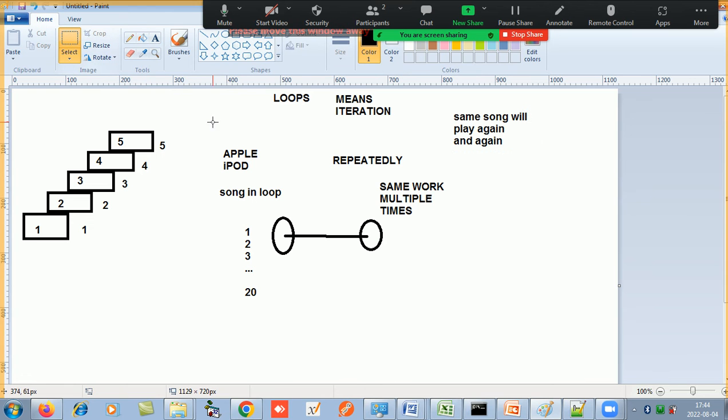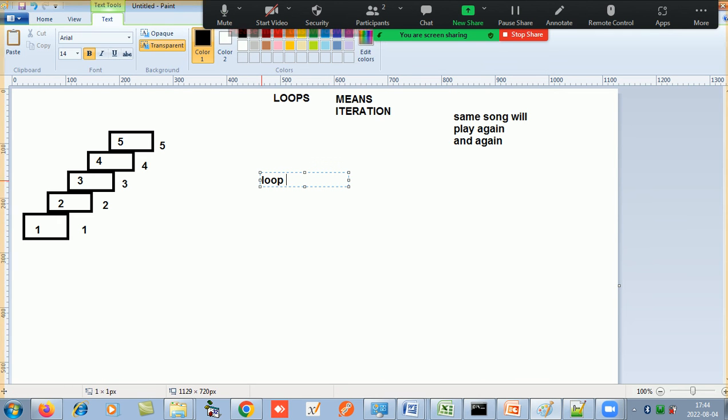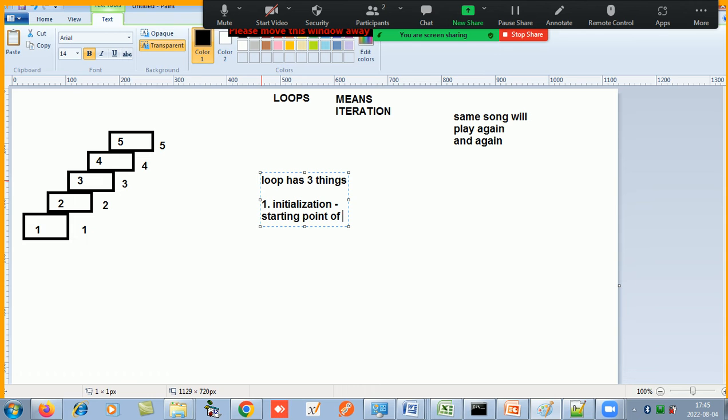Now in programming, a loop has three things. One is initialization, which means the starting point of the loop.